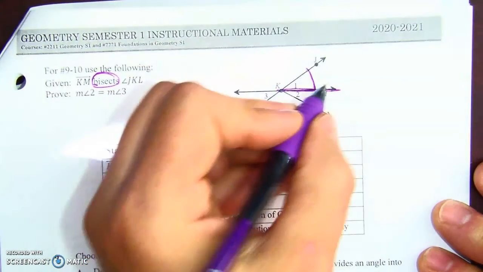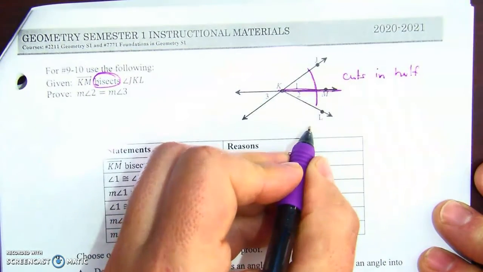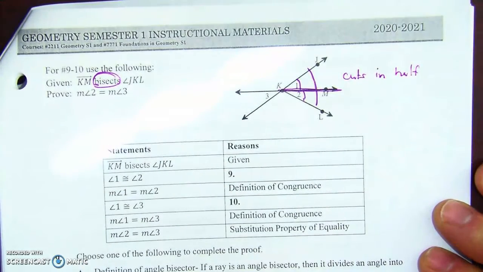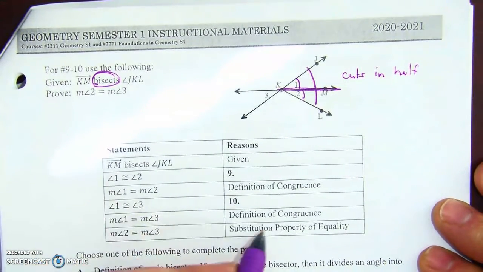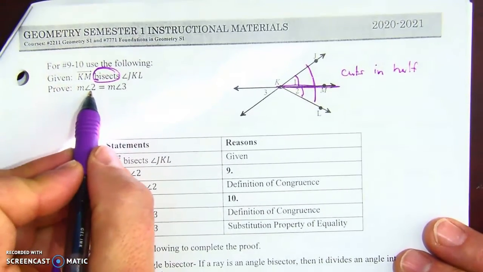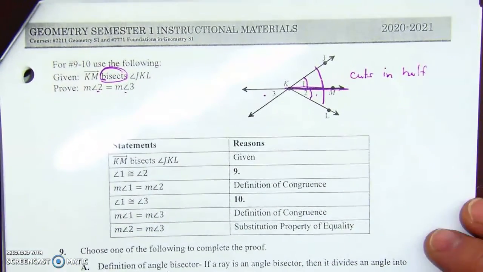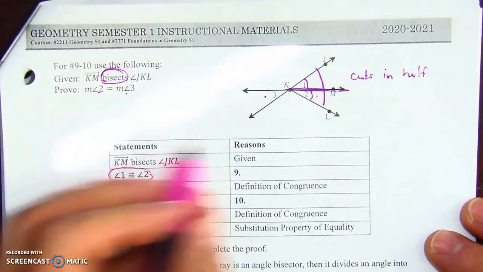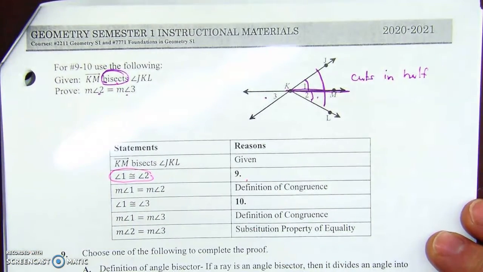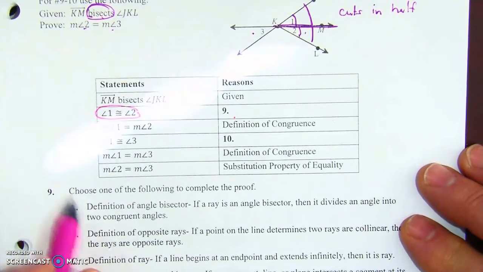So what does bisect mean again? Cuts it in half. Okay. So that being cut in half, that means that angle 1 and angle 2 are going to be equal to each other. Okay, so let's go down here, and that's the information that we have so far. And it mentions that we want to prove that angle 2 and angle 3 are congruent, or equal, to each other. So here we go. So we have angle 1 and angle 2, and we already talked about this because the key word in here is bisect. And we look down here and it says, okay, question number 9 states, which of the following completes the proof for question number 9?